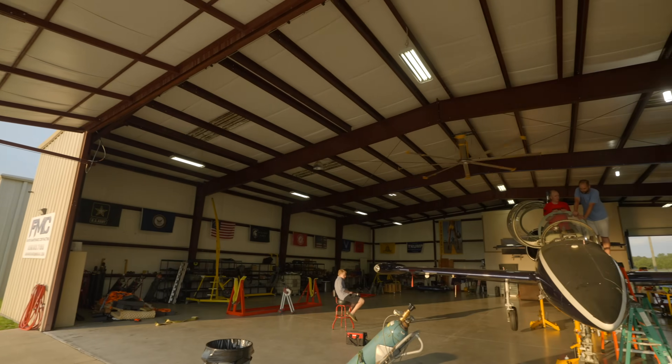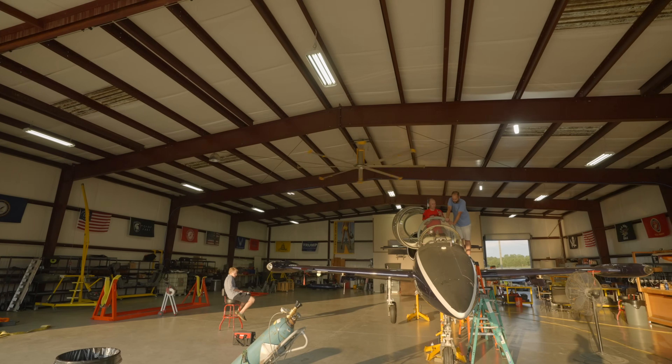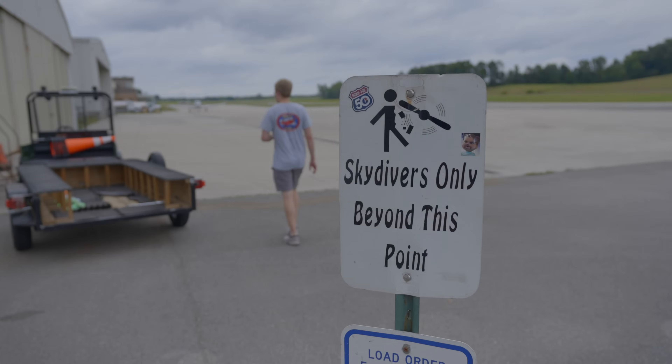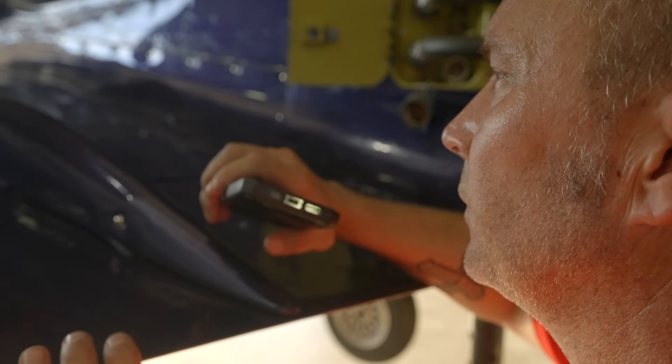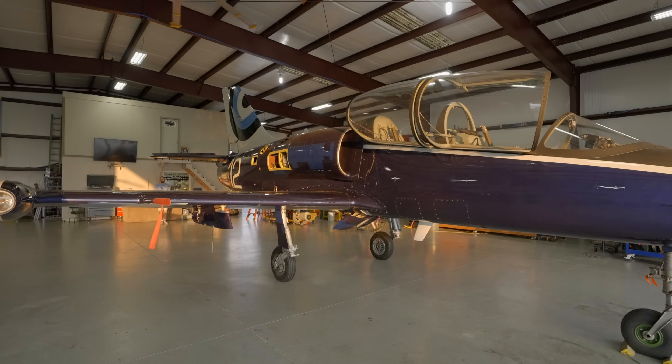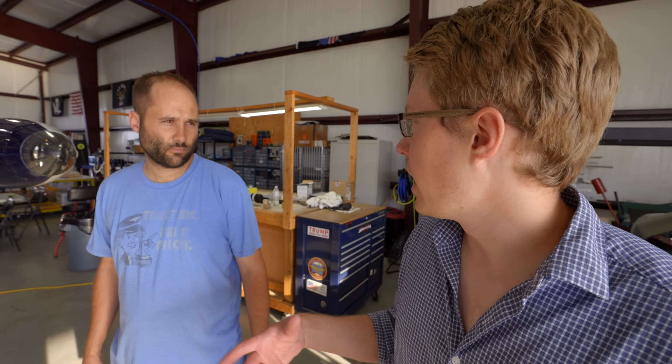So it turns out there's some issue with having TSO parachutes — apparently they're Czechoslovakian. The lack of a packing data card and the lack of a TSO label is really the problem, because all these riggers when they're trained... Well, it doesn't have a packing card because we just imported it from Estonia. So there's an issue getting a US FAA parachute rigger to pack the European, Czechoslovakian, wherever they came from, parachutes.